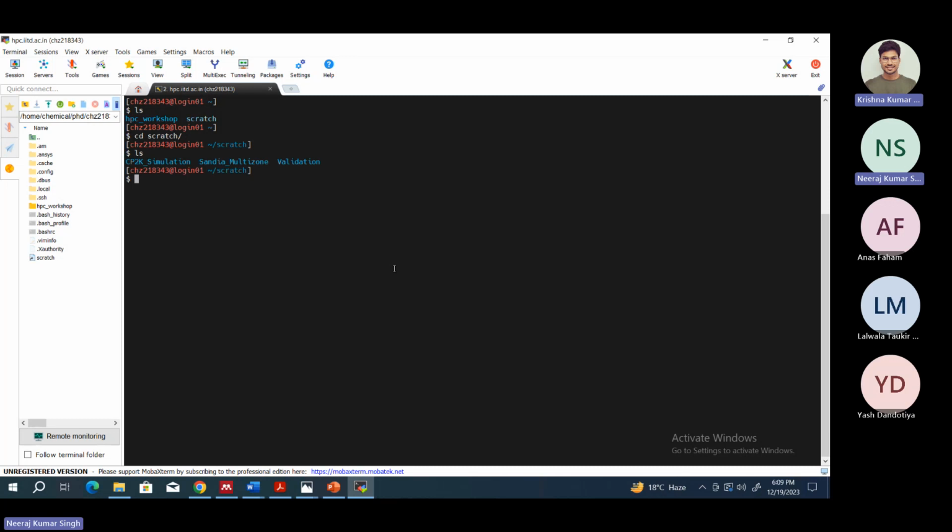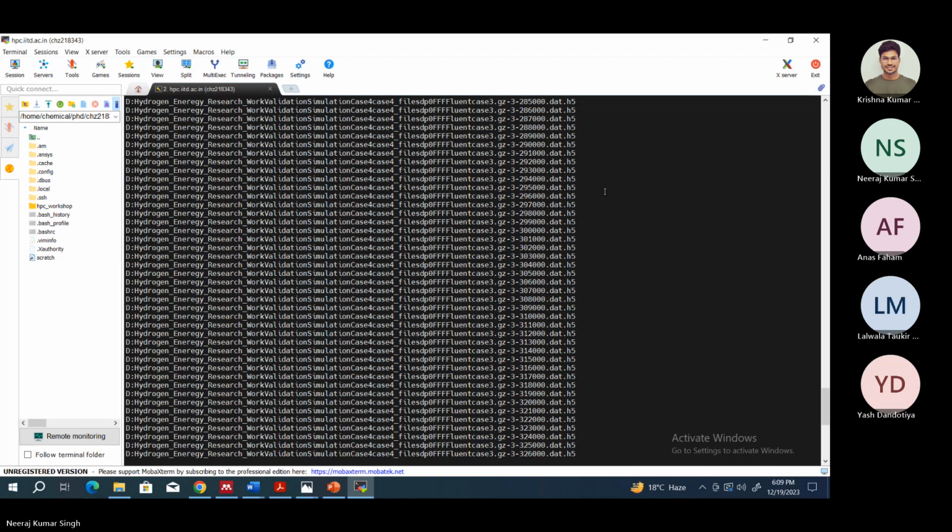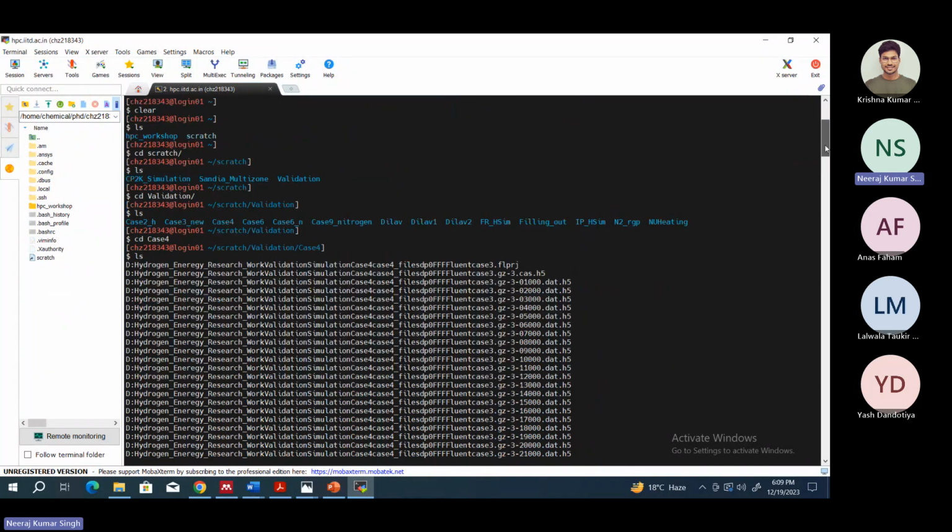So you can see there are a couple of folders that I'm going into. Right now I'm taking the example of case 4. It already has some simulation files that I'll delete right now.